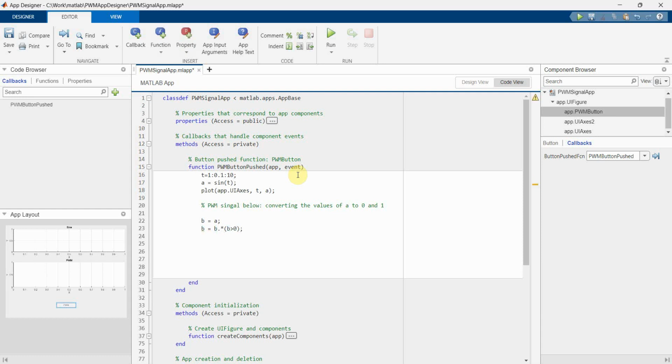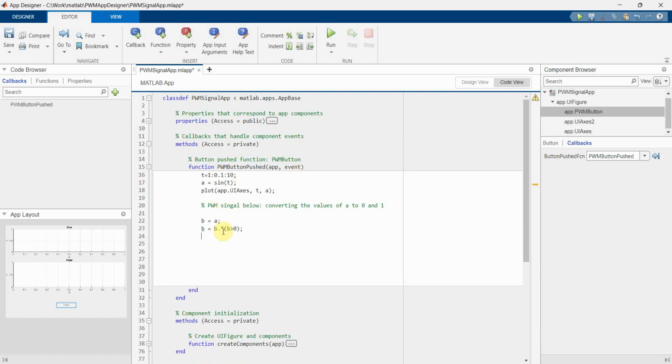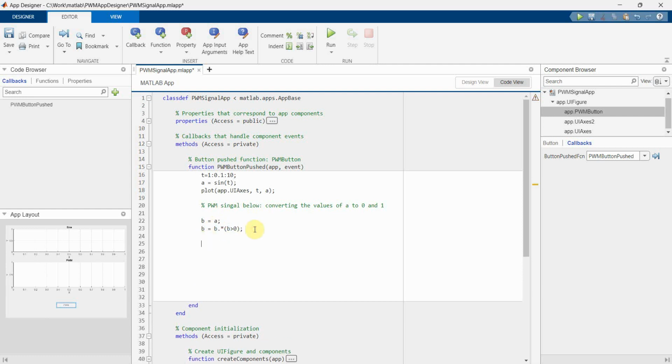What this will do is leave all the positive numbers as they are, because this part will be true for all the numbers which are greater than 0, and multiplied by true, meaning 1, and multiplied by that number, it will remain as it is. However, the other numbers will become 0 because this will become 0 and this will become 0. Now, how to convert all the positive numbers to 1? For that we'll do element-wise division. That's a simple step again. Instead of multiplication we'll do the division, and here it will divide by itself, so it will become 1.